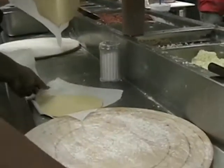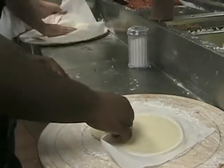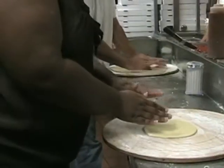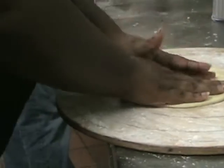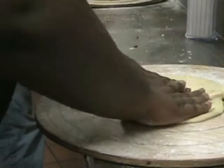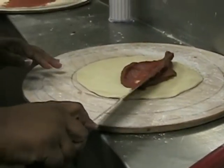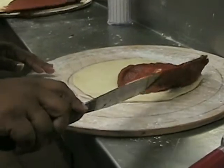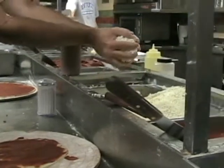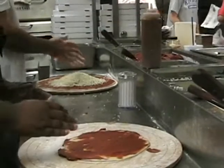Just pull off one side, then layer it down on top there. Pull the other side off, get in there, and then spread your fingers as you pull. Slap it down and then grab a little bit and pull it out from the edge. We put our cheese on the bottom — a lot of places put it on top. We'll get a good topping of cheese.